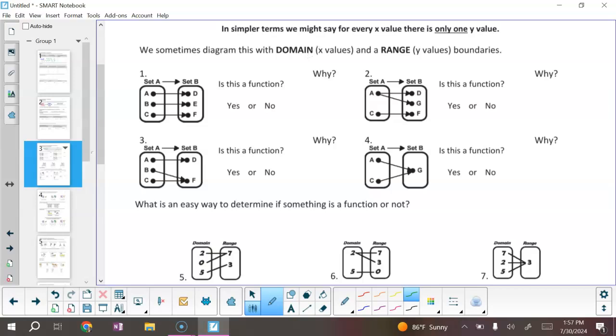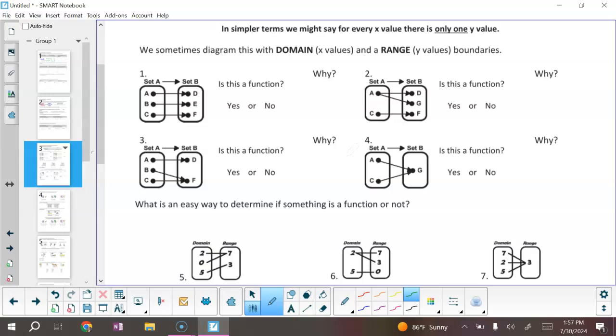So when we look at these, sometimes they'll have it written as like set A and set B, but even down here on your notes, you can maybe see these words domain and range showing up. And so that's just another way that they're going to differentiate those parts of the functions that we're looking at, so that you know this is the x values and this is the y values, or this is where we started and this is where we ended. Okay?